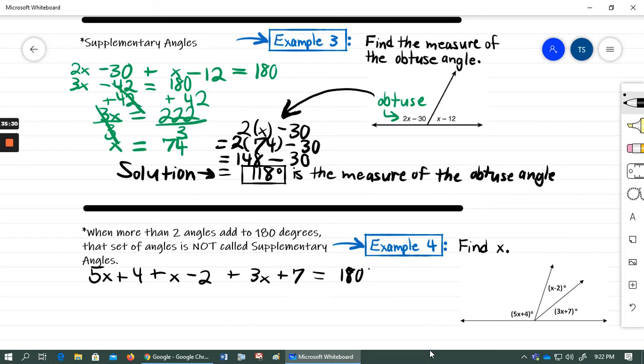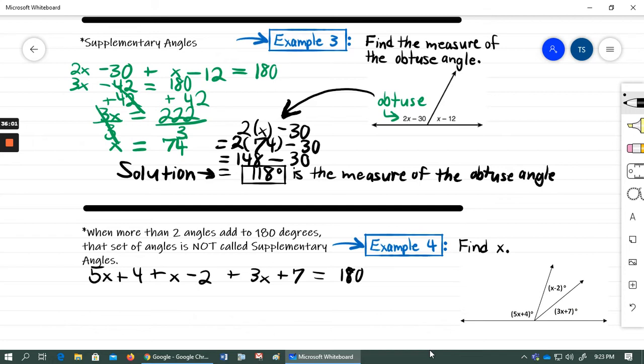All three of those angles add to give us 180 degrees. We shouldn't really write that degree symbol here, because in this equation we'll be solving for x, and again, guys, x is not representing degrees. X is just representing the value of whatever number works there. Degrees is going to be whatever the actual measurement is for these angles, and that's not x.